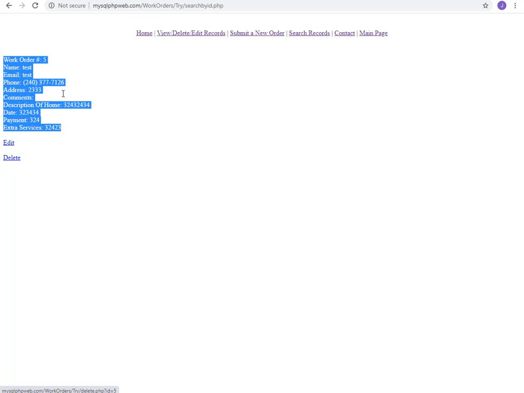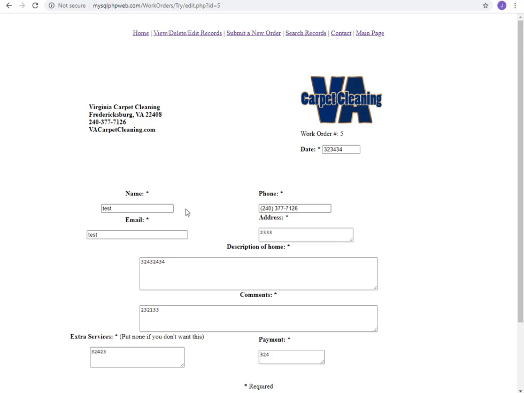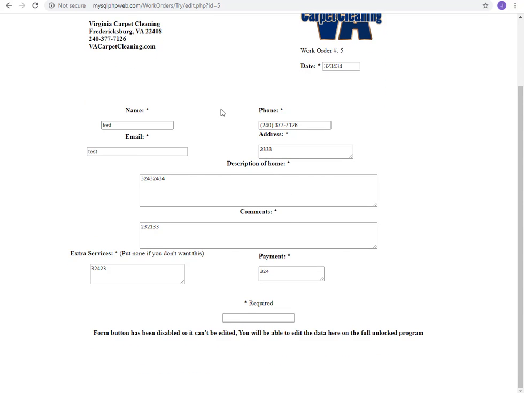I needed to remove this because I'm not sure if this is working here, but I should remove this because I don't want people to delete it. So edit, you can. Oh yeah, you can't edit because I removed the button. I don't want any person here adding any information, but you're going to be able to edit on your program.